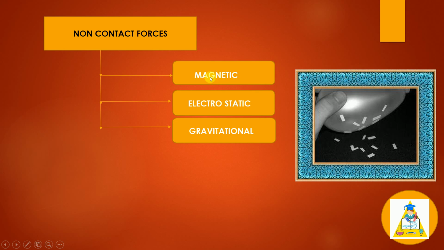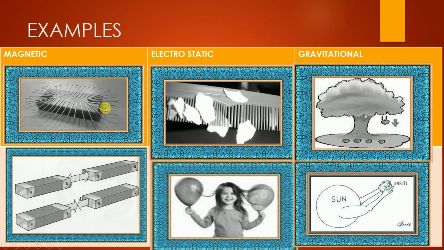We might have observed that we have two magnets. When we have two magnets in two hands, if they are very near, they will get attracted towards each other, or sometimes get repelled. Though they are not in contact, still there is a force between them. That is nothing but a magnetic force. That means a magnet or a magnetic substance will get attracted or repelled. These are the examples of the magnetic force.